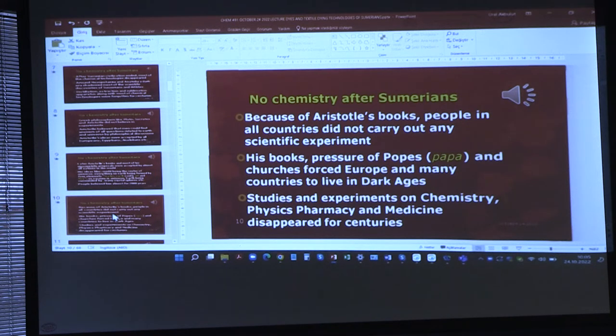Now, his suggestions, especially Aristotle's, and the head of the Christian religion, the Pope, and of course some of the kings, believed in these nonsense proposals that prevented normal, ordinary people from carrying out chemistry. So anybody in Europe in the Middle Ages who worked with chemistry was called a devil or witch, cadı. They were burned alive. Cadı avı, that's what it means, witch hunt. Anybody who worked with chemistry, because they created something that they never saw, they said they are not normal people. They are the enemy of humanity. So they burned them, the kings and the head of the Christian religion. They killed them.